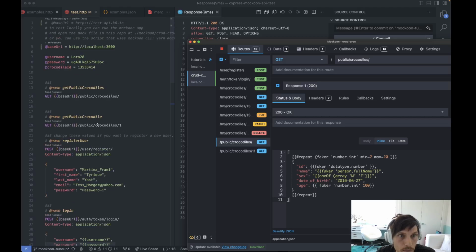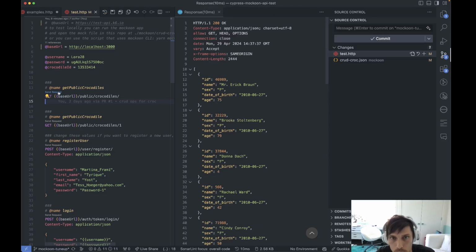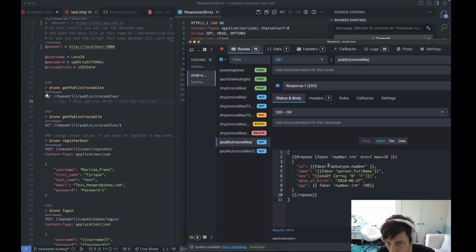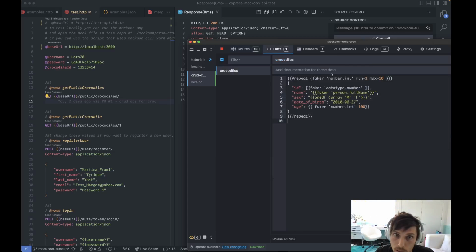you get a fixed amount of crocodiles, which you can totally keep that way because it's an easy test. Of course, it depends on your test. But for me, see, I randomized all that the same way. So it's 2 to 20 crocodiles, and you know the data type and all that. So the templating is very powerful. Awesome. Data bucket is very powerful.